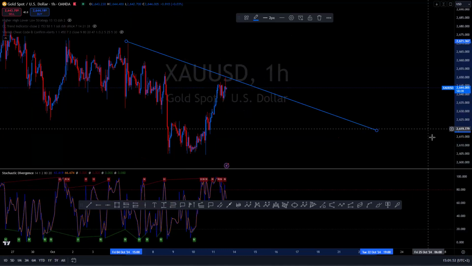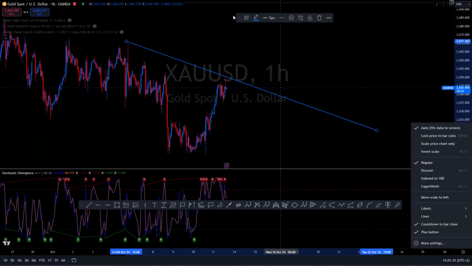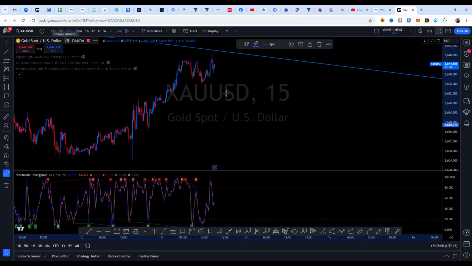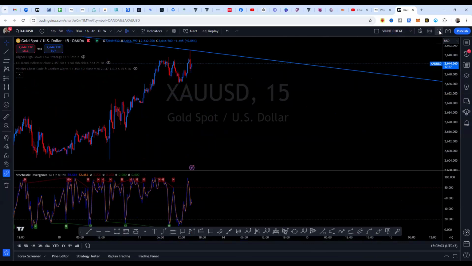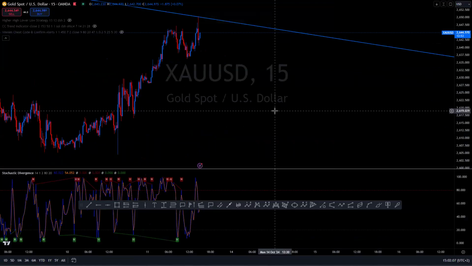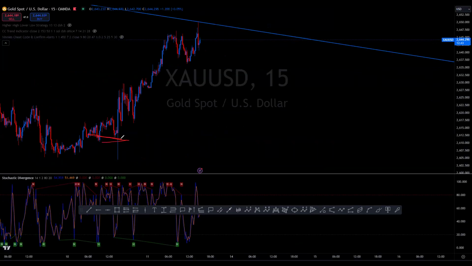Now that we're done with the bigger time frame, we are going to go to the smaller time frame, which is the 15-minute. Now we're going to focus on what is the current market trend. So what trend is the market currently in now? Looking at these swing lows here, previous highs are being broken. So it's easy to see that price is in a bullish market.